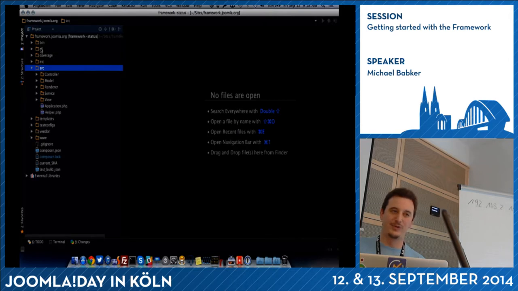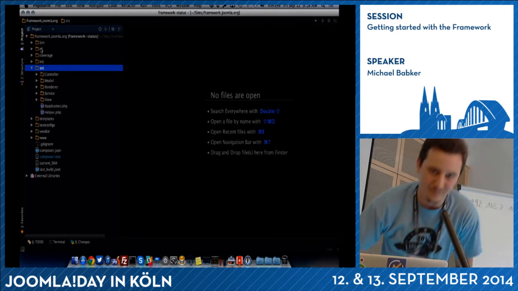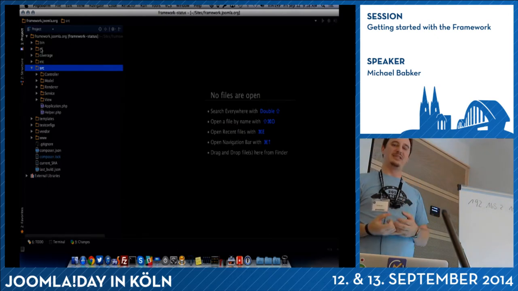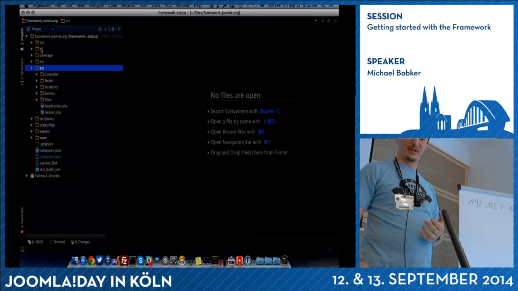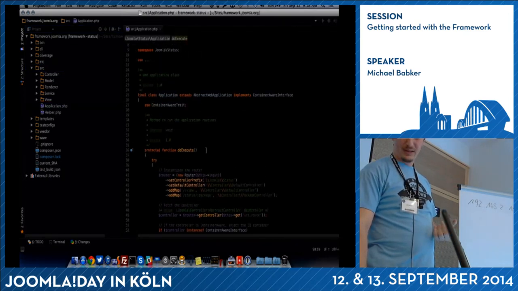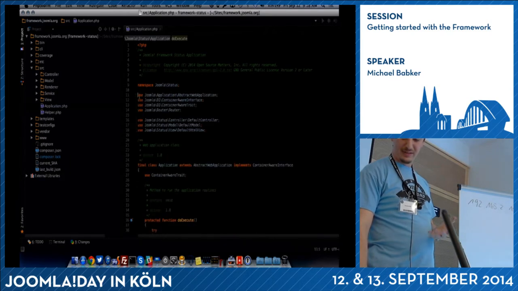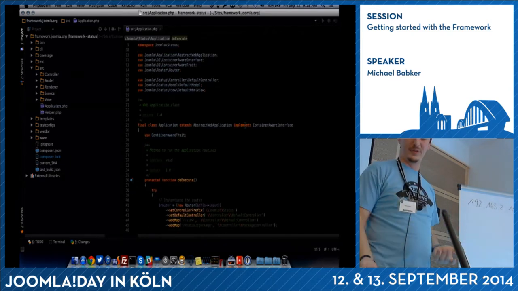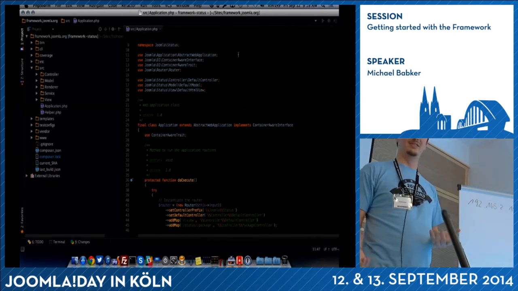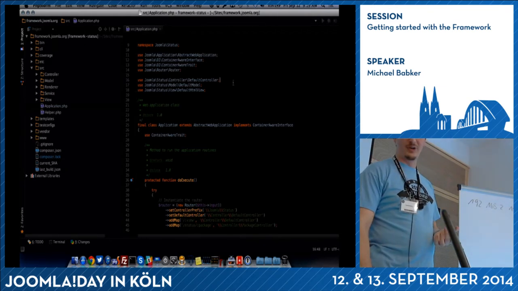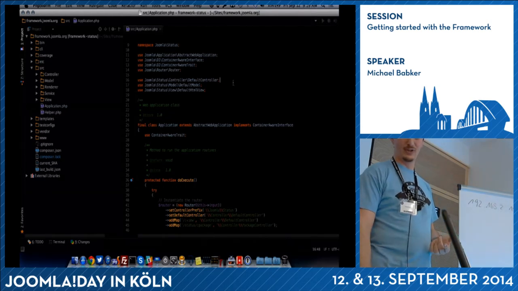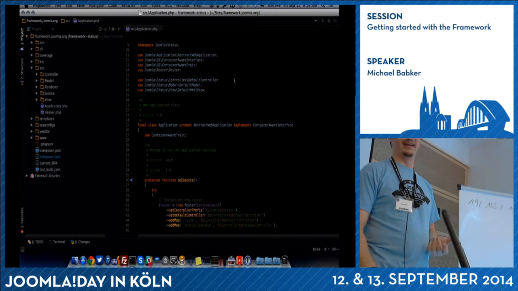And then you have this source folder. It's pretty common for applications these days. You'll see a source, a lib, some type of top-level folder like that, where the developer will put all of their project's code. So everything in source is the custom code that I've written for the framework application site. And you see I've got a couple of the Joomla framework parent classes or interfaces and traits to build the application class off of. And then I have some references to my custom application classes. These are actually all in here just for my exception handler.